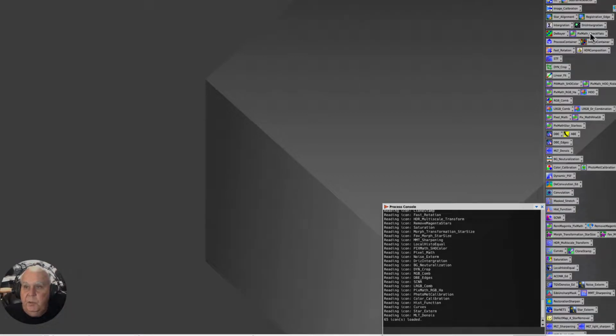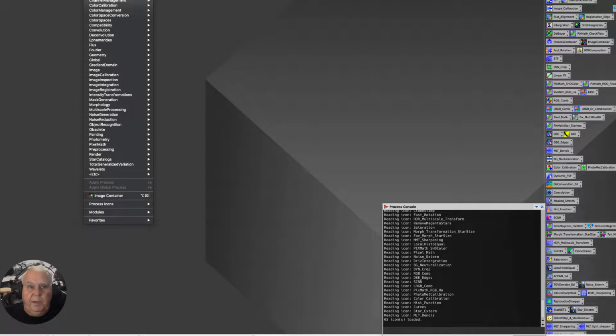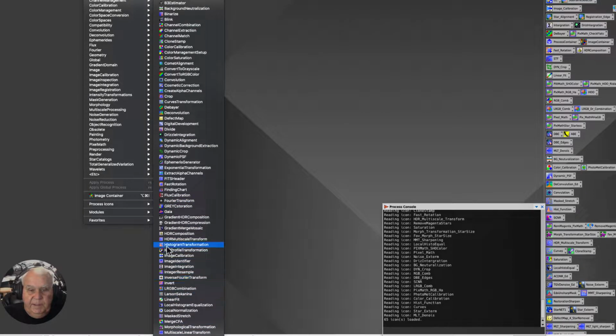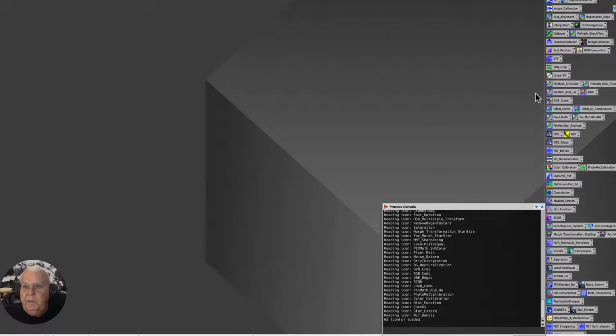These are the processes that I use over and over again, not always with every image, but I want them handy because it takes a little bit of time to go up to Process and then go down looking for the process. So this just makes it easy.